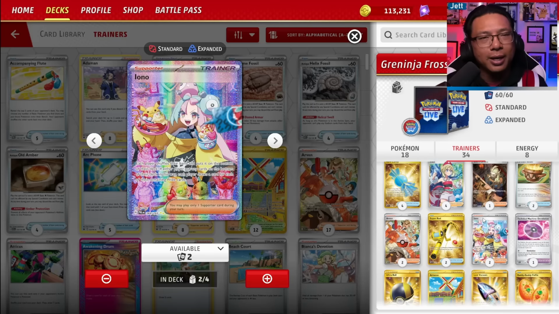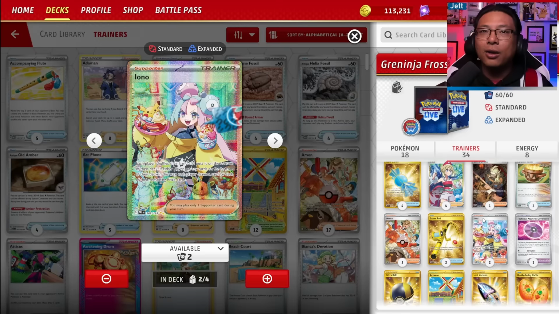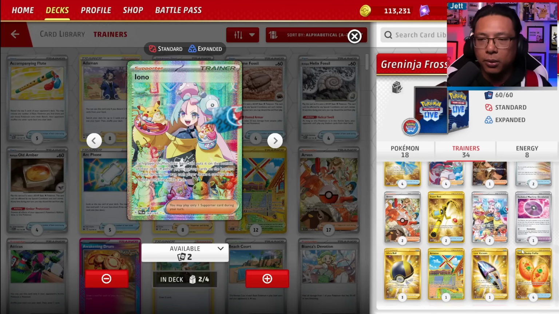Both players shuffle their hands into the bottom of the deck. Shuffle your hand, put it to the bottom of your deck, draw equal to the number of prize cards you have remaining. So, great way of disrupting your opponent's cards.